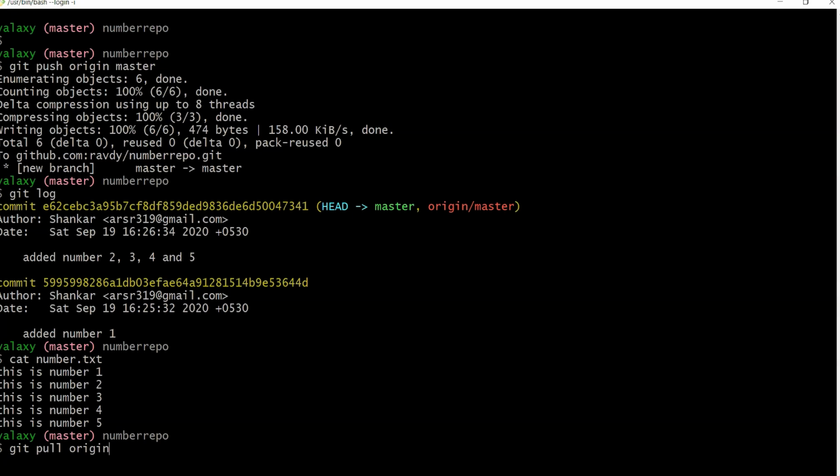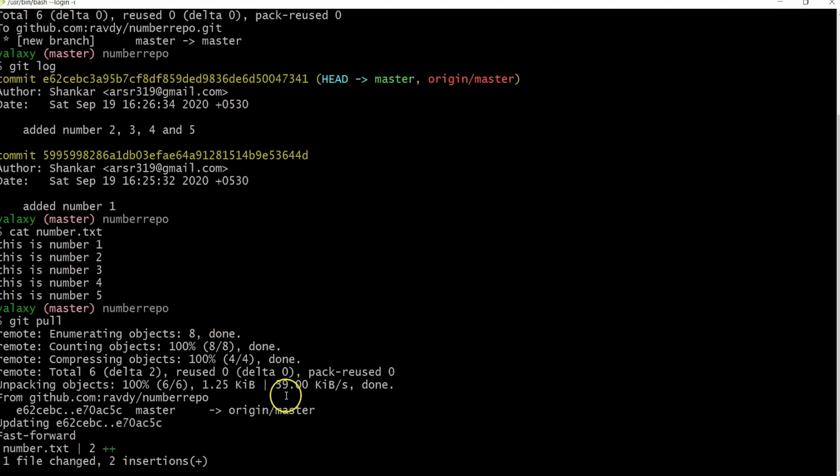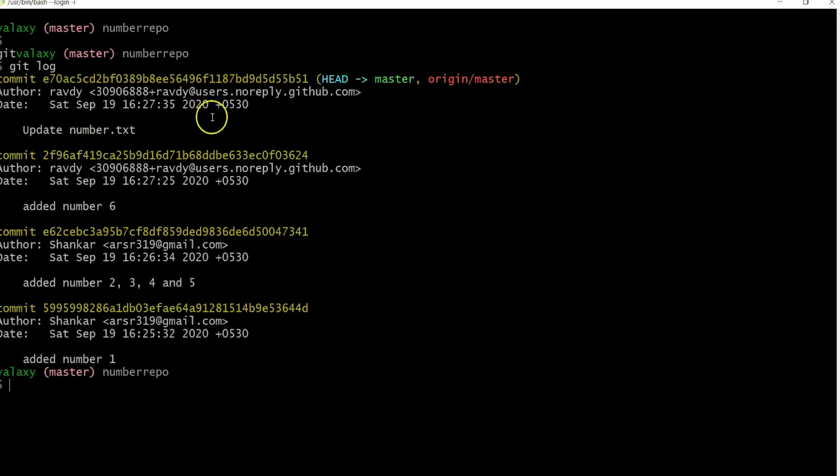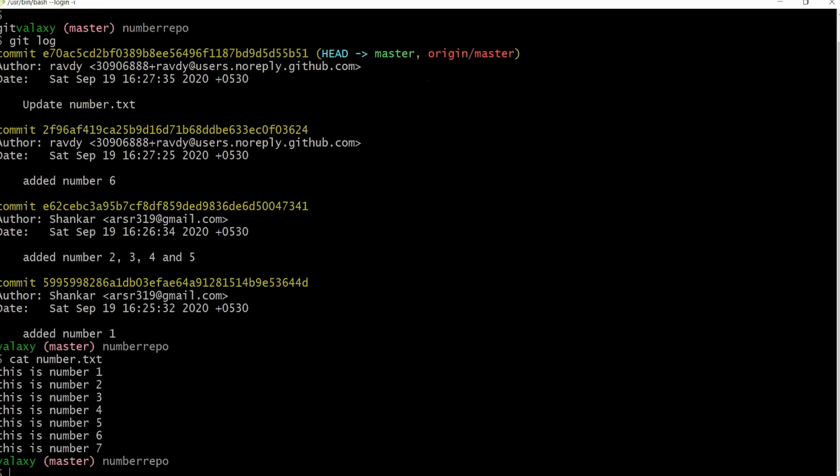Git pull origin master, which means that we are pulling the master branch from the remote repository. Anyway, ours is the default master itself, so we can just use git pull as well. It is going to pull all the changes from the remote repository, and at the same time it updates number.txt as well. Now, if I check git log, you can see 4 commits are there. And if I open number.txt, all the lines have been updated.